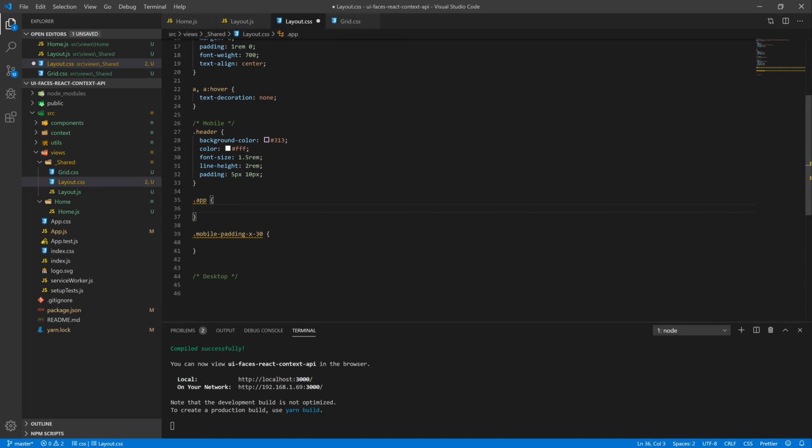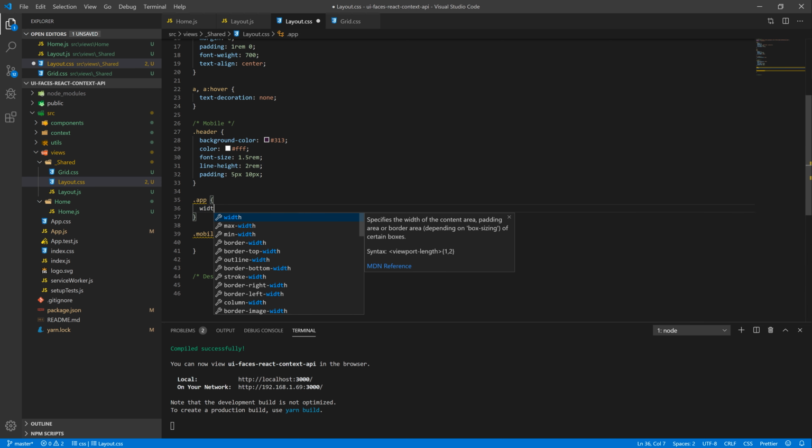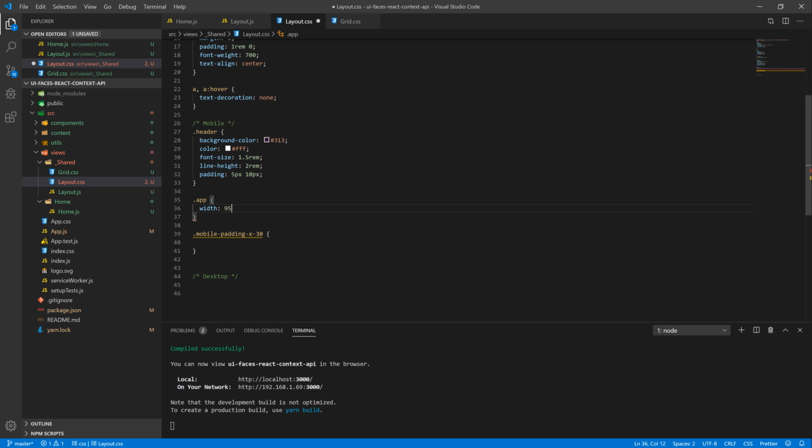The app container will have a width of 95%. And we are going to have a margin on it of 40 pixels on the y-axis, and then this auto will center it on the x-axis.